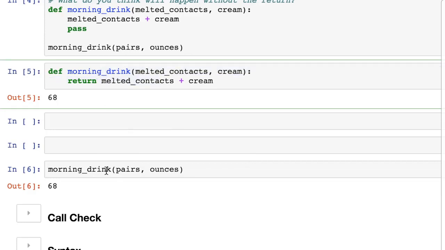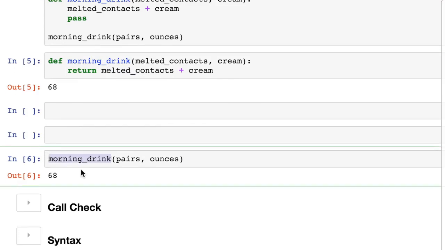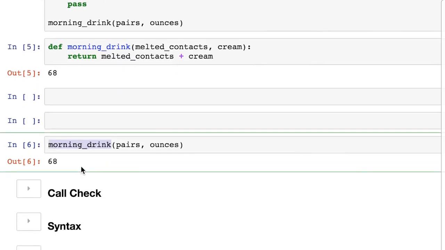And this is what makes it powerful, is that we can write all of these complex functions, and the functions can have functions inside of them, and they can call on others, and there's a huge stack of logic and all this amazing stuff your computer can do. And you just write something like, make me a morning drink, or move my mouse to the right, and it does all the logic to move all the other things and all the pixels around. And the mind-boggling stuff is done separately, and it's contained in its own world.